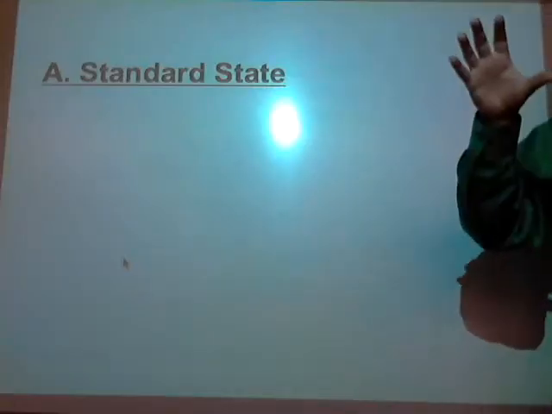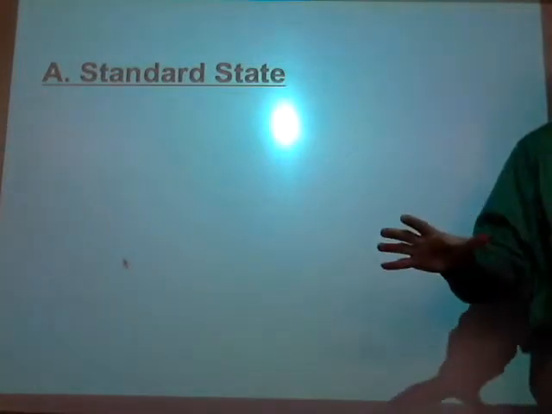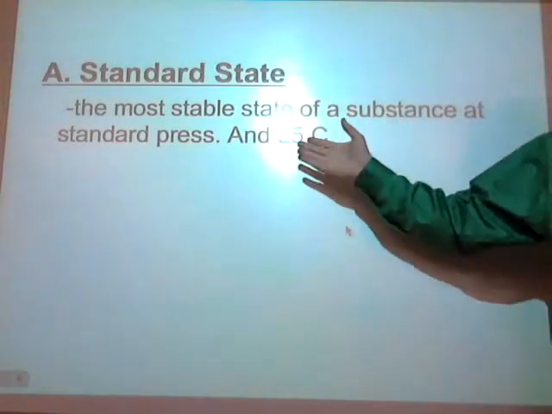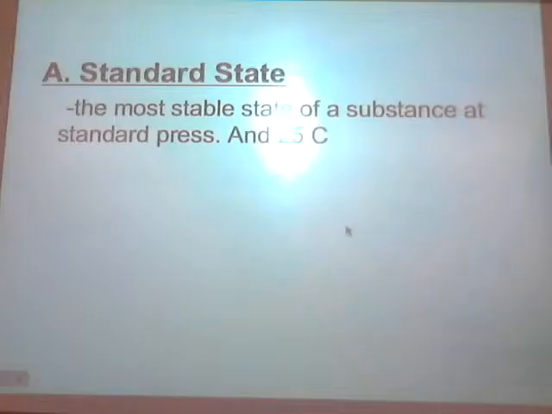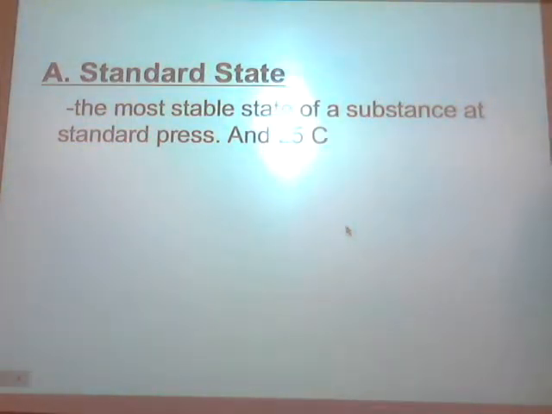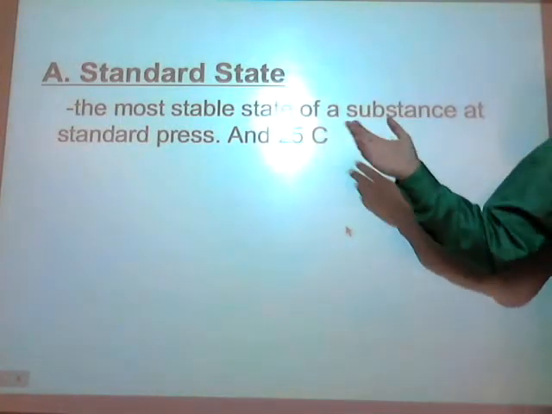What state does the element exist in by itself, normally? That's what I'm talking about. The most stable state of a substance at standard pressure and 25 degrees Celsius. Notice, normally we talk about 0 degrees Celsius, but here we use 25 because we want room temperature, basically. That's where we work. We don't work at 0. We don't work at the freezing point of water. That's why we use 25.